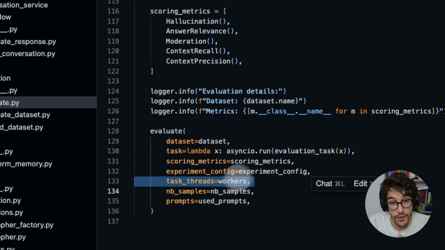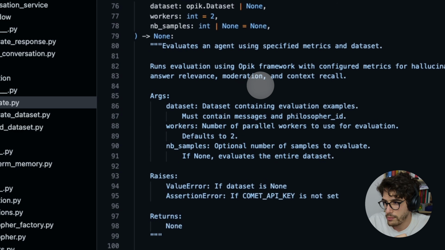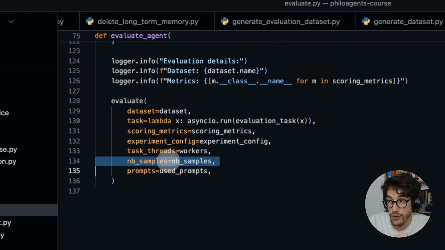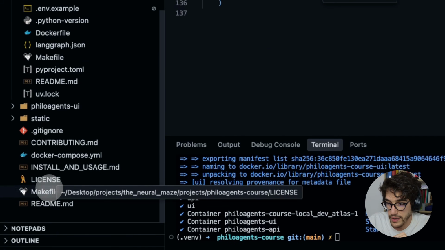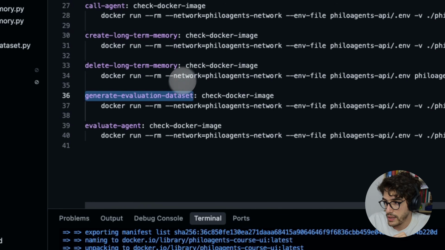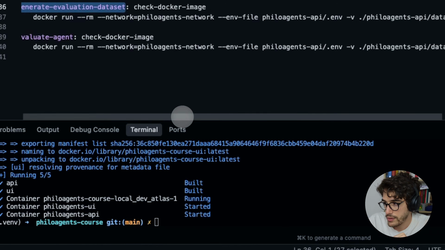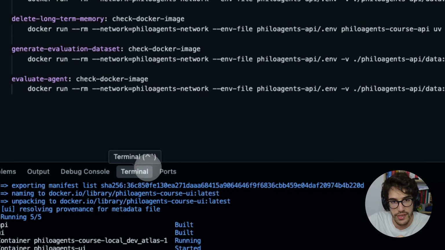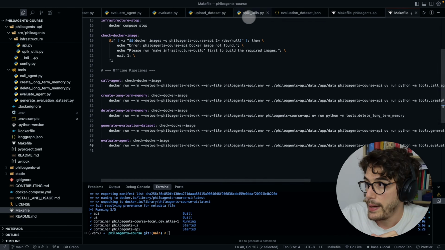The task thread, the number of workers, I think in this case we were providing 2 workers. Yeah, this is it. And the number of samples that if you go to the make file, you'll see that in the evaluate agent command that we are going to run right now, we are using just 1 worker and we are just taking 15 samples. But of course you can increase that if you want.